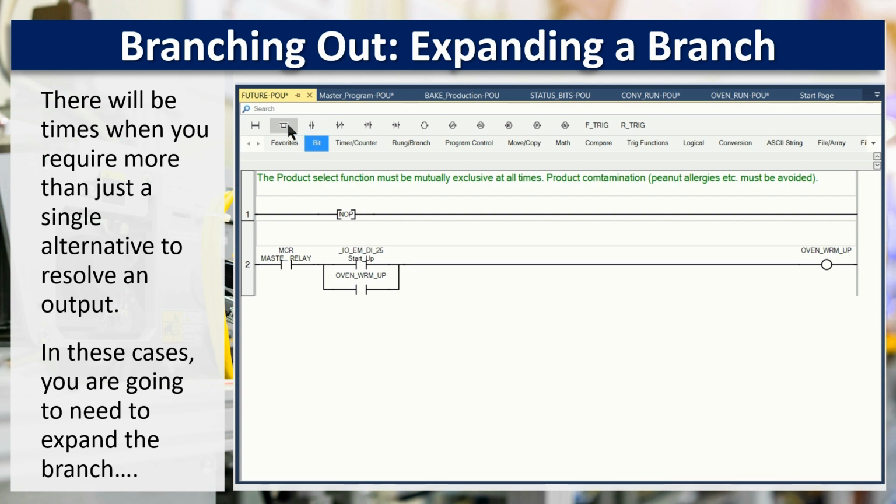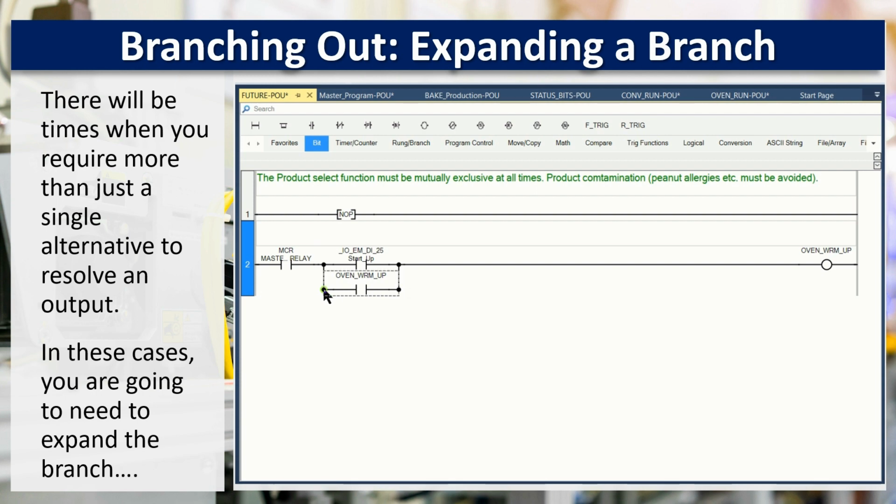Now if I were to grab my branch, I could, in theory, now you see I put it over here and it branched that. That's not what I want. I don't want to get rid of my contact, so I'm going to carefully select this, go delete. I want it over here. So this is where placing of branches can be rather tricky. See, I can put a branch inside a branch. No, that's not what I want either. So how am I going to do this?